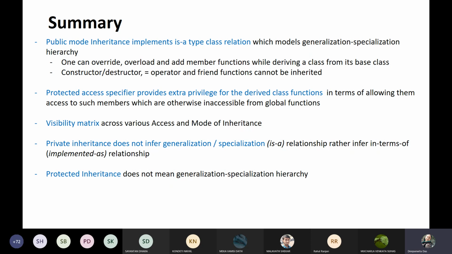And we can override, overload, or add member functions while deriving in public mode of inheritance. The constructors, destructors, assignment operator, and friend functions cannot be inherited. And the visibility matrix we have discussed, that particular table you need to refer to from time to time whenever we will be creating different types of inheritance.